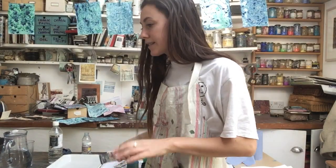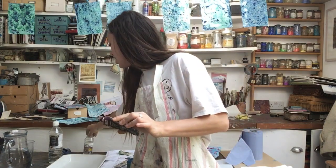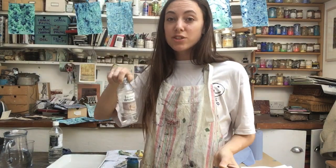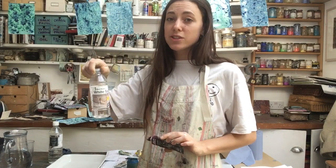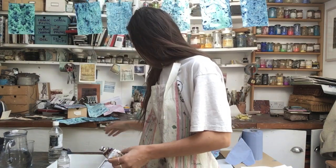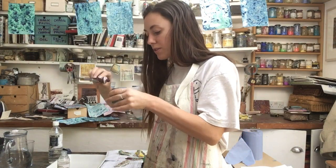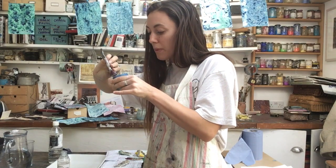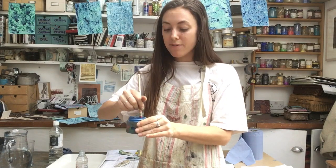So the first thing we're going to do is choose our oil paint colours. You can mix them, that's also fine, but the idea is you want to dilute them with white spirit. White spirit is essential in this process because it will also become the way in which you can clean everything, including your hands. So do make sure you have white spirit before you start. First thing we're going to do is take a little — we're using some old cream pots. You're just going to squeeze into the pot the oil paint, mixing it with the white spirit to create an ink consistency. Do this with all your colours and have them ready.